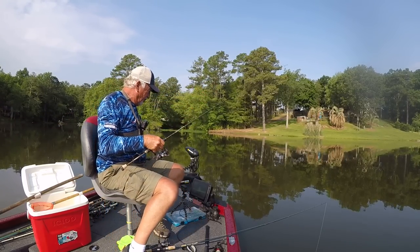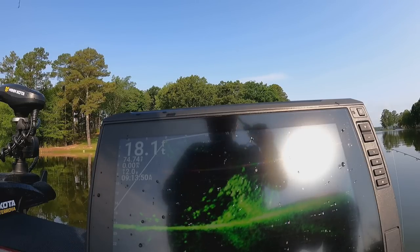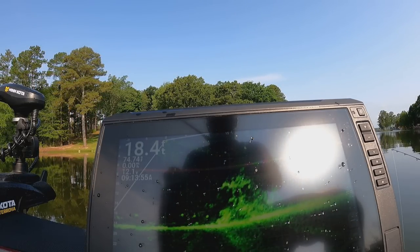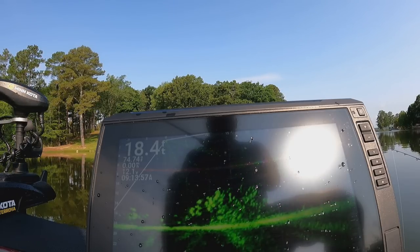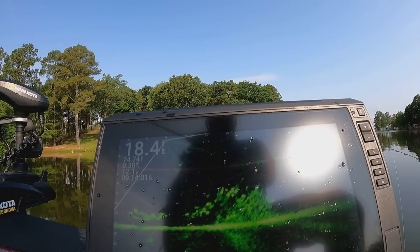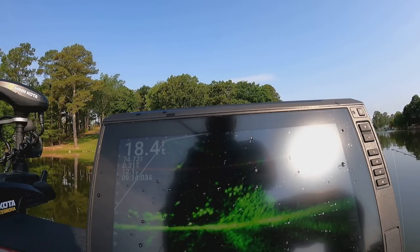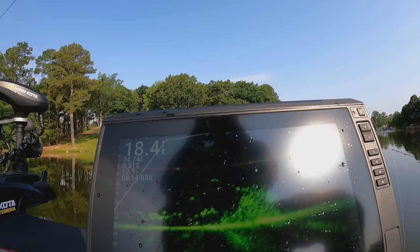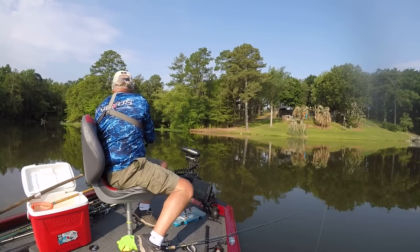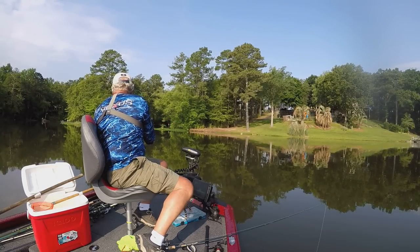They gonna kill it. They're little. Some of them are. Some of them are big. They all over the place out there. You can see them on the fish finder. My goodness, they're everywhere. We already got them on there. They gonna kill them. That bigger. That's a big one right there. That's a big old fish right there.